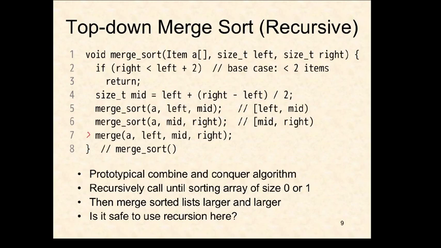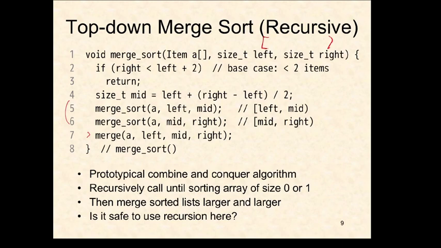Okay, so here it says, I would like to sort array A using Mergesort, and I'm going to tell you the left inclusive and right exclusive indices. So to begin with, in the very first call, left would be 0, right would be the size of that array. Then, because we're going to have recursive calls, first we've got to have a base case. The base case says basically if there's less than 2 items, then it's already sorted. So if it's size 0 or size 1, we can return. This region is done.